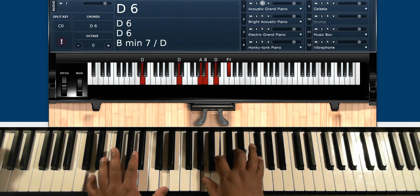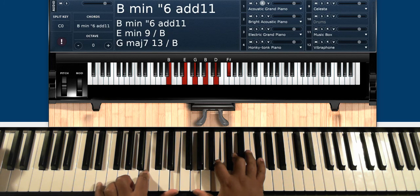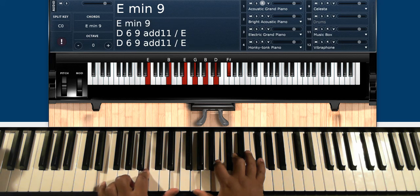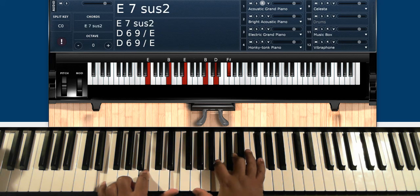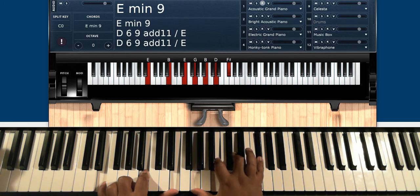B minor 7 over D. And then E minor 9, you can do E, B, E on the left hand, right hand, G, B, D, F sharp.